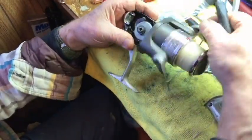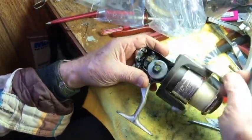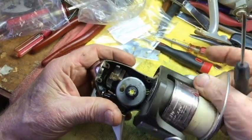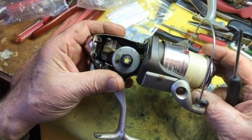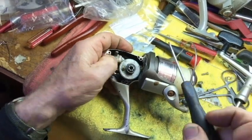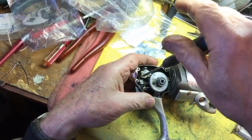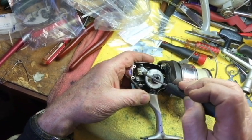Now we're going to spin this thing until we get it back. What do you mean when you say back? Spin it again so people can see. See that thing? This is what goes back and forward to make your spool move — that arm. So you've always got it pulled to the back of the reel. You see that screw right there? We want to always make sure — see, that screw is loose. And when it works out like that, it'll hit the main gear.